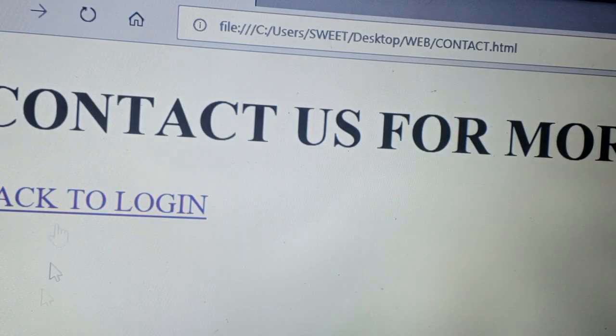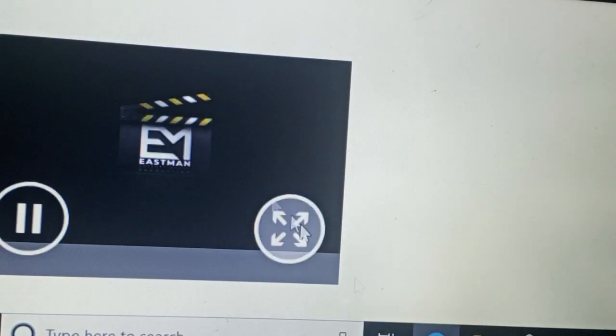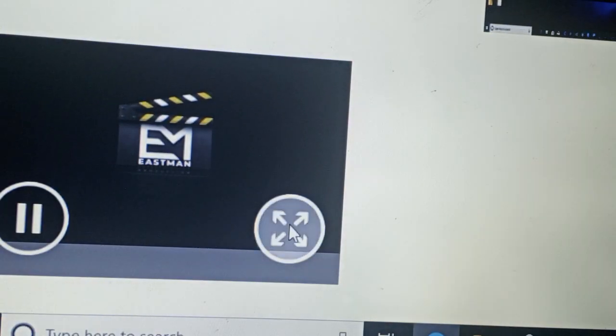Then save it. Go to our browser. Good. Wow, it's a little bit big now, right? That's how it looks like. Now let's make it a little bigger.